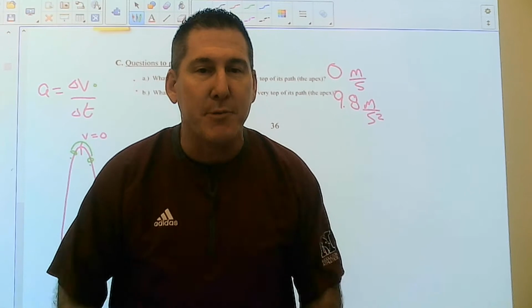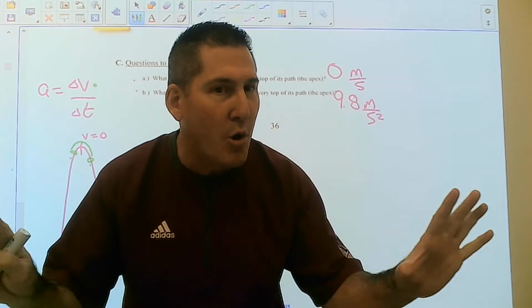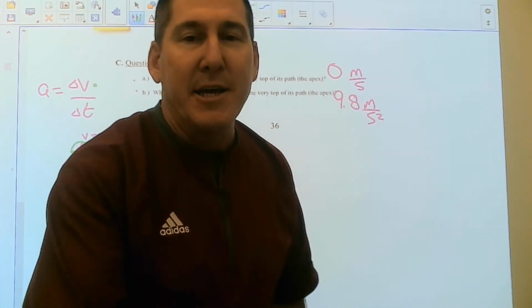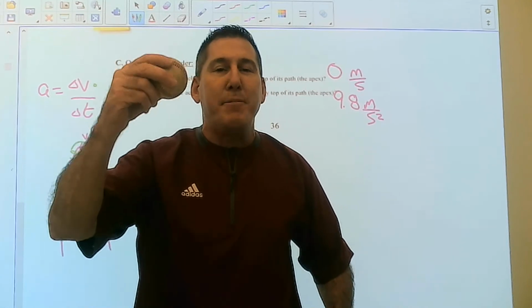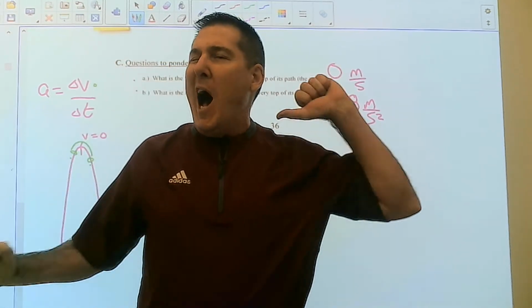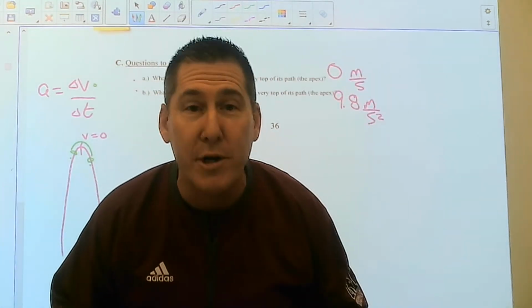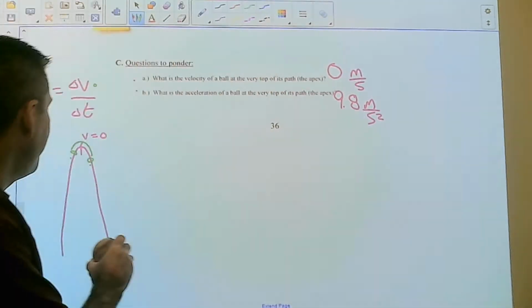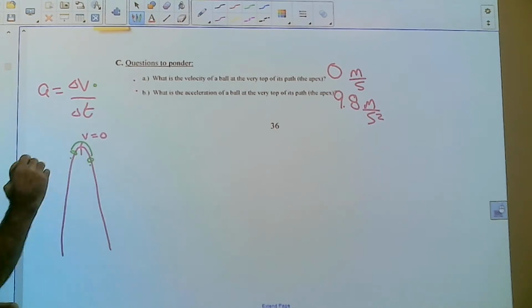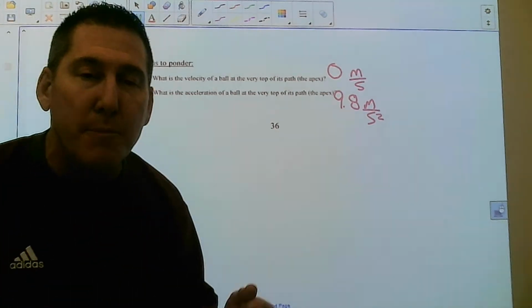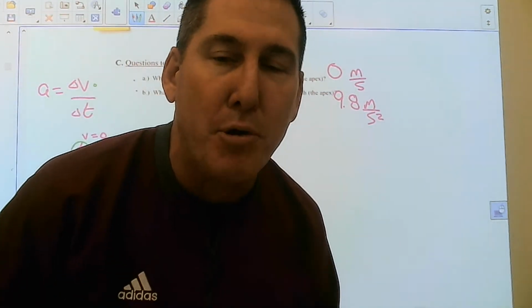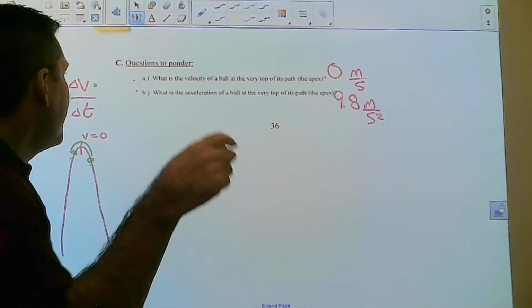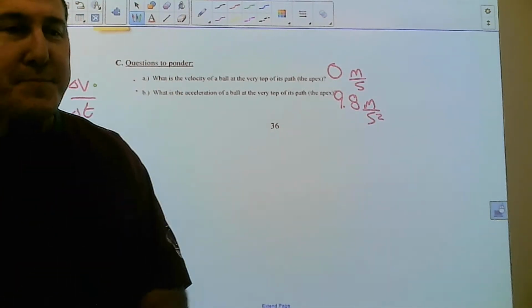And here's the good news about gravity, or bad news about gravity. Gravity never takes a break. It's always working. So it's not like the ball goes up and at the very top, gravity goes, I'm gravity, I'm just going to take a break for a second. No, it doesn't. It's always pulling down towards the center of the earth. So even at the instant where the ball becomes 0 for velocity, gravity's still pulling, and our planet pulls at 9.8 meters per second squared. So it's always that number.